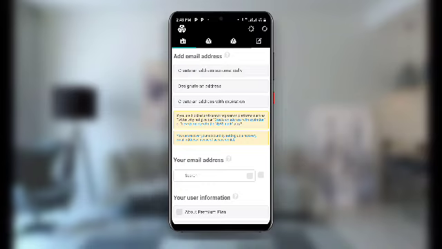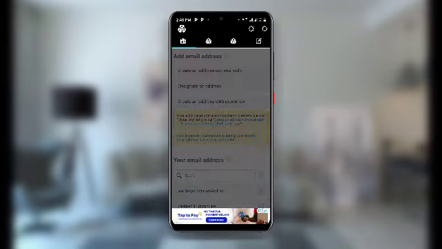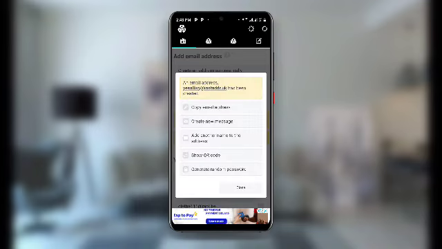This is a very special application. If you already have it but not updated to the latest version, you need to make sure it is updated to the latest version. Now once you have opened this application, you can see the first option says create an address automatically. Just click on create an address automatically, and you can see over here it has given you this Gmail address.